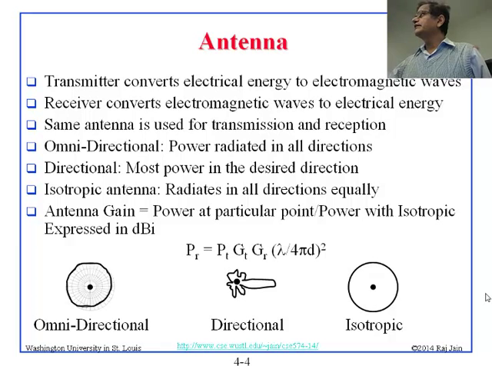So basically, the formula for power is, and now again, unless we specify, the power is generally in watts, okay? And we keep converting between watts and dBm and things like that. So if there is a multiplication, you know that it is in watts because you don't multiply logs. So here, power received, PR, is equal to power transmitted, PT, times the gain of the transmitting antenna. That means how much more than the isotropic you can get. Okay? So if it is 2 times the isotropic, then gain is 2.